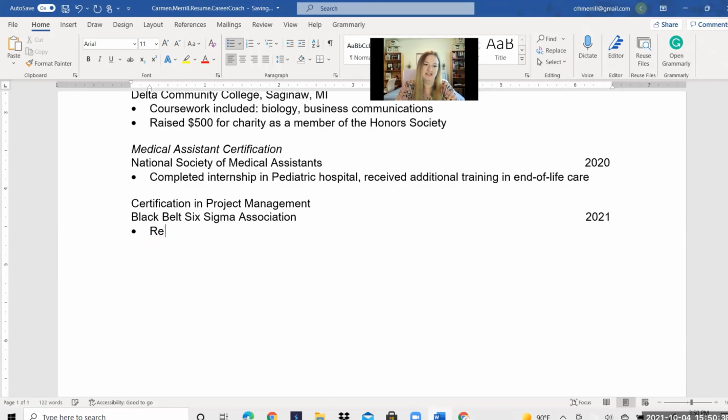So we're going to just, again, say received over 50 hours of training on project management best practices. And we could say contemporary best practices. We could talk about the software maybe they recommended or were trained to look into. All those kinds of things is what you'd want to say in this type of section.